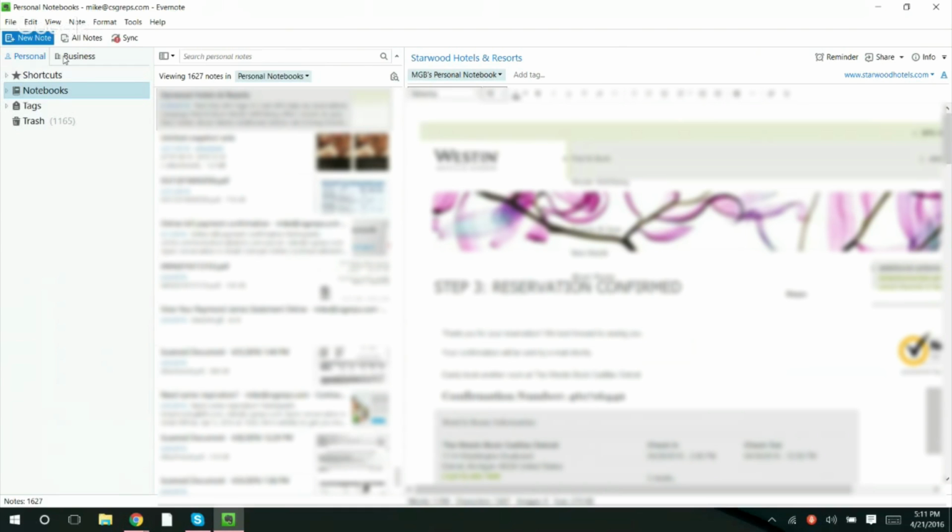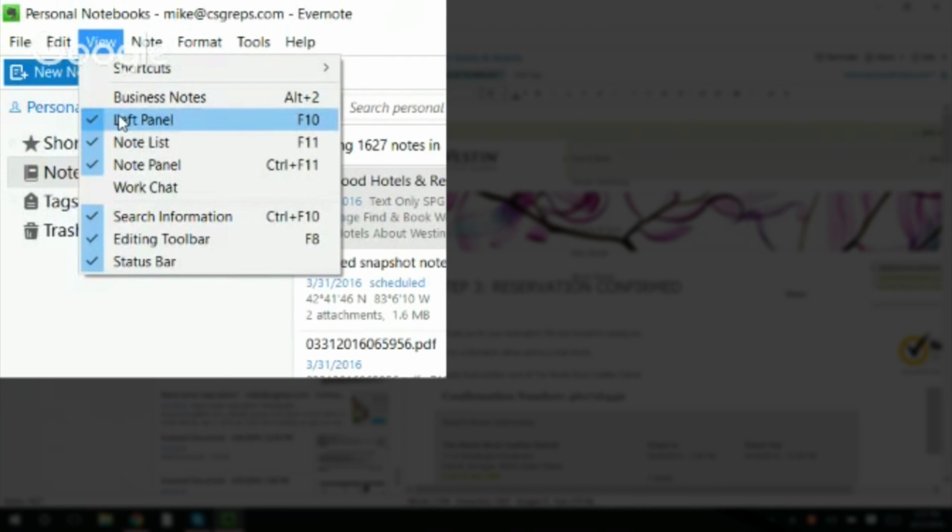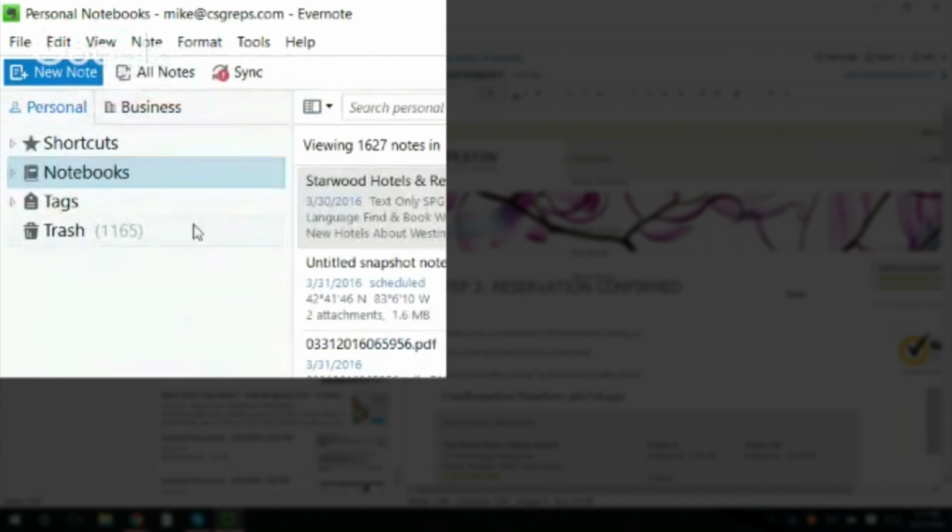Slender sidebar option. Oh, interesting. In this update, we're introducing the option to collapse the left sidebar into a thin navigation strip. To activate this feature, select View, Left Panel. So that's like the web interface. That gives you a little more real estate for the right. In the deployment that you and I have, this is not desirable because we get a lot of information out of that navigation and the notebook type on the left. That would drive me crazy. If it was a tab to bring it back and forth, pin or unpin, that'd be okay.